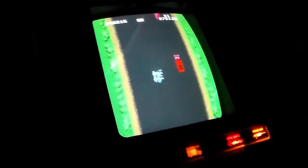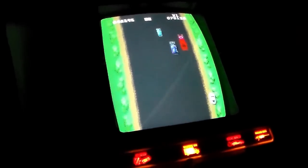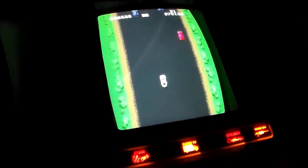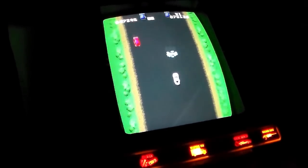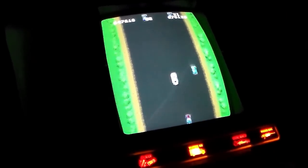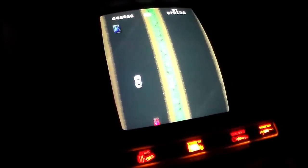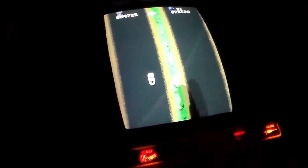Get your oil slick back. Every time that chopper comes up, you gotta watch where it's getting ready to drop it. Right there. Got our oil slick. Yeah. Get everything that misses. And I don't think left and right path matters. I just have a habit of going to the left. There's the cool music again.